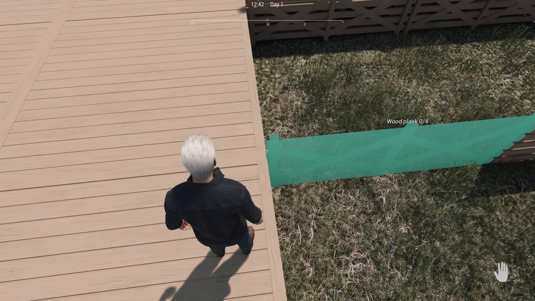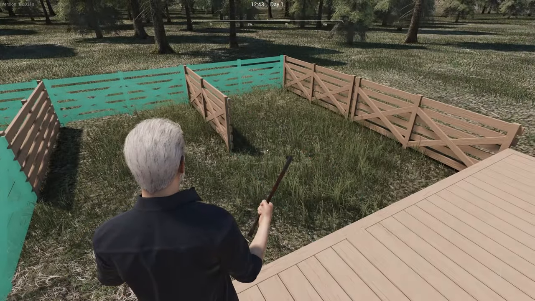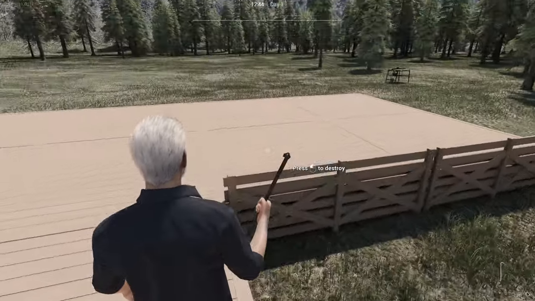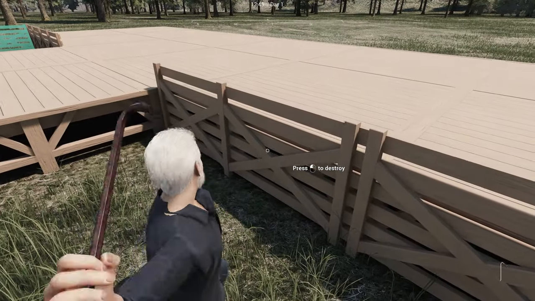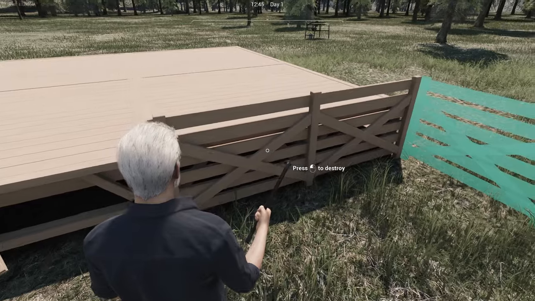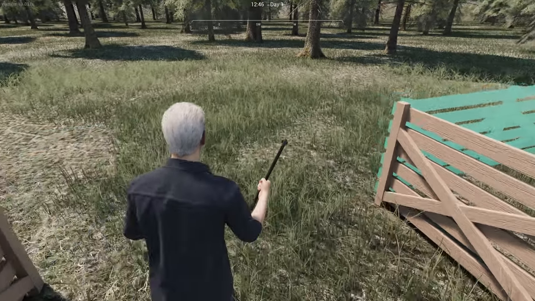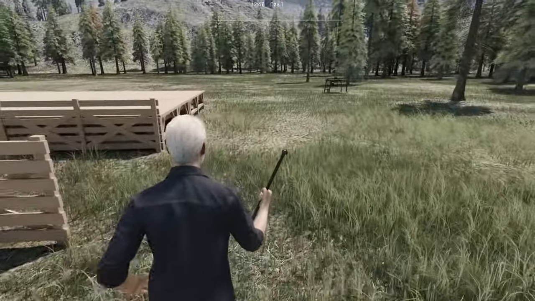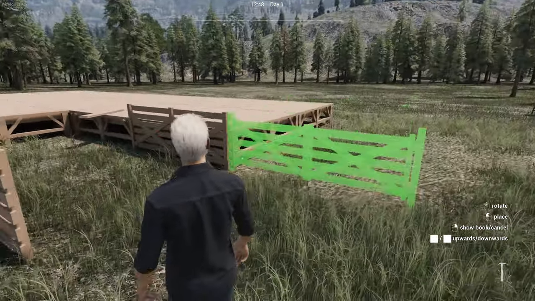See how that blueprint's right in there? So what we're going to have to do to get our framing up is remove this and remove this. Now that we have our boundary in place here, I'm going to go ahead and remove this one. I'm going to keep this one because I need it to anchor when we put our gates up. So while I'm talking about it, let's just go ahead and put the gates up.